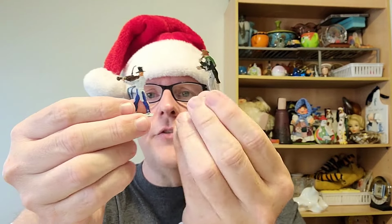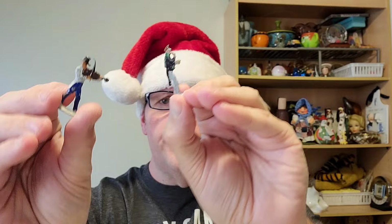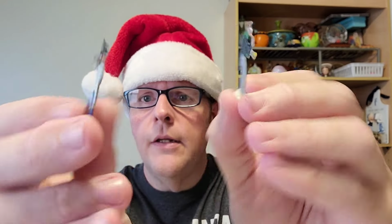So the first thing in here is this really fun, oh my goodness. Well, it looks like there are some little lead miniature figurines. We love those. They're like the Charles Dickens little lead figurines. They're really fun. And I love this because this is like a miniature version of a macrame Christmas tree. That is kitschtastic. I love that. That is fun. We will put that on our tree.